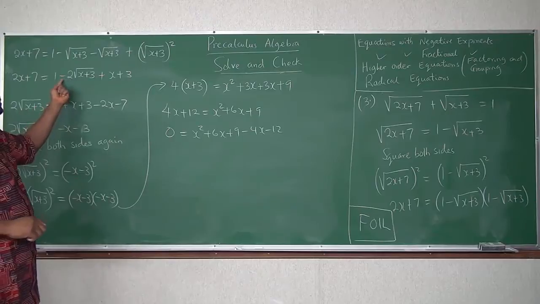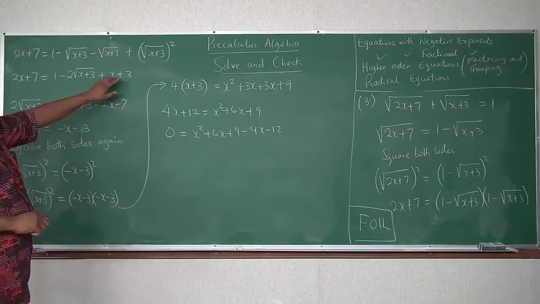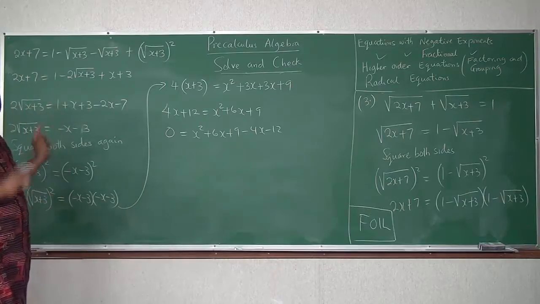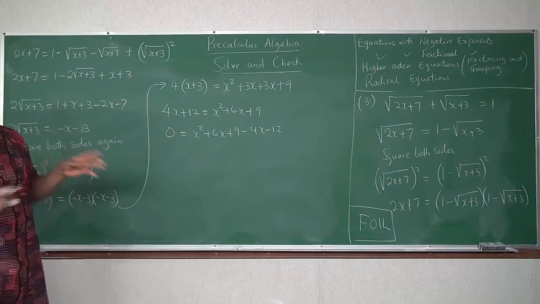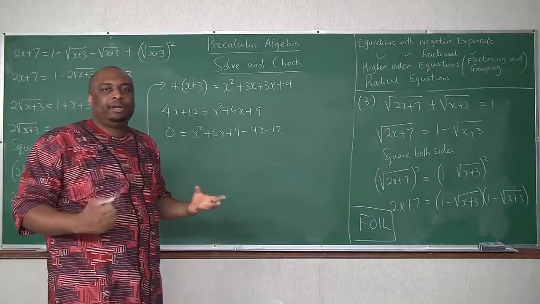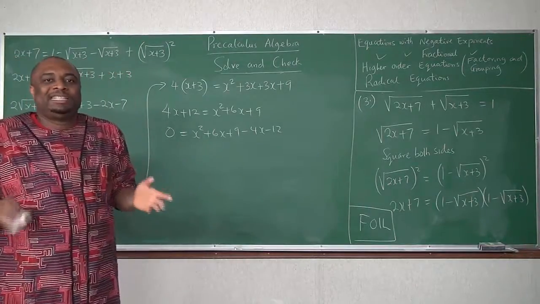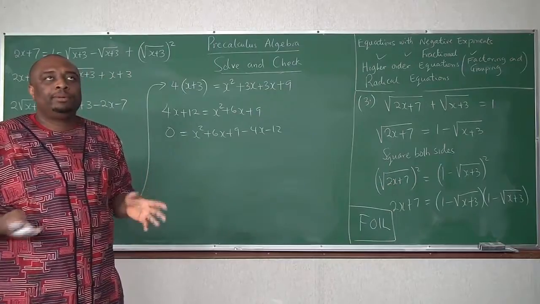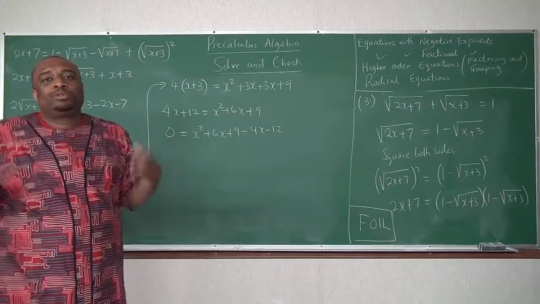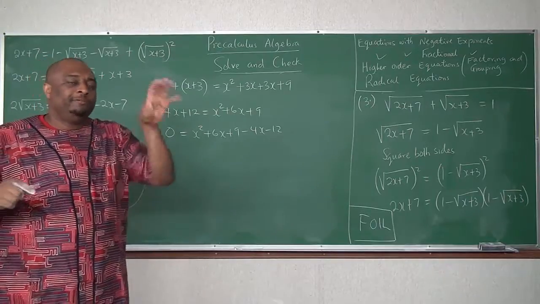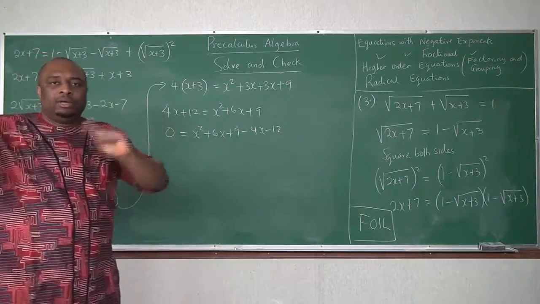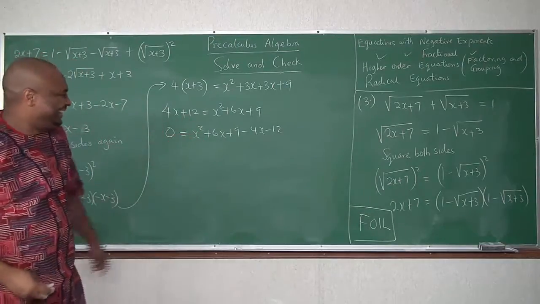If this was positive, I will move these ones here. Then after that I'll swap it. Swapping means let your left hand be your right hand, and let your right hand be your left hand. Okay, because it's an equation, you can always swap. 2 plus 3 is equal to 5. 5 is equal to 2 plus 3. Okay, view the videos I did on linear equations. You will understand the way I move things here.